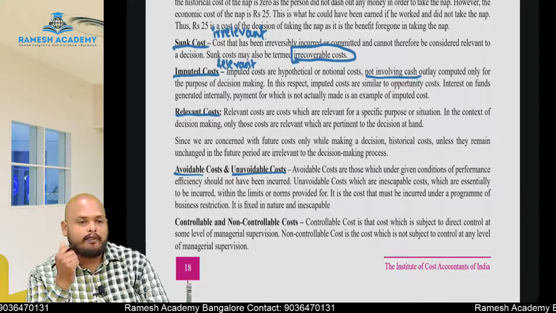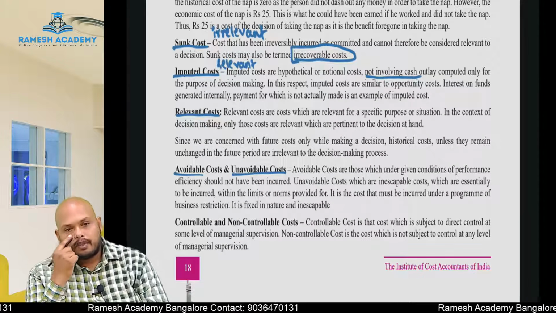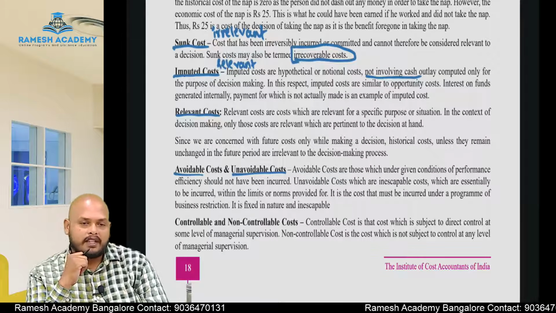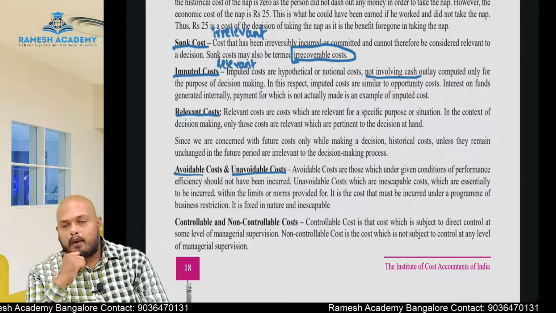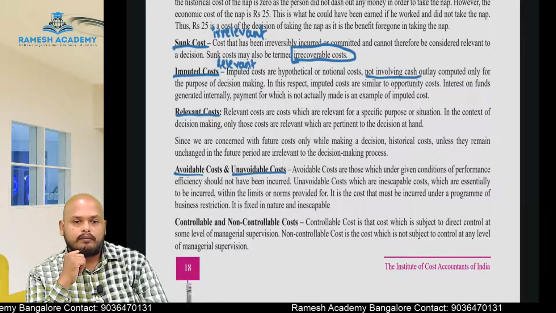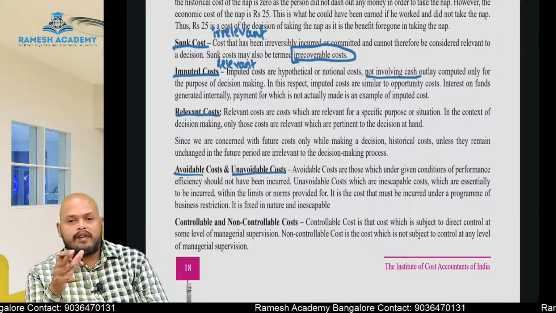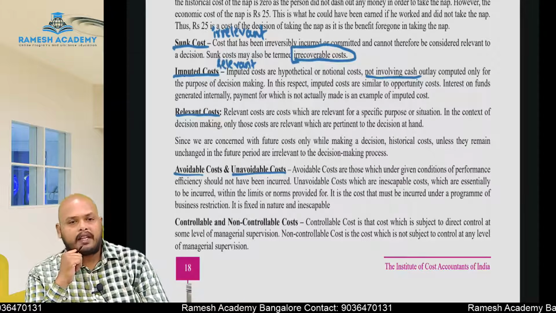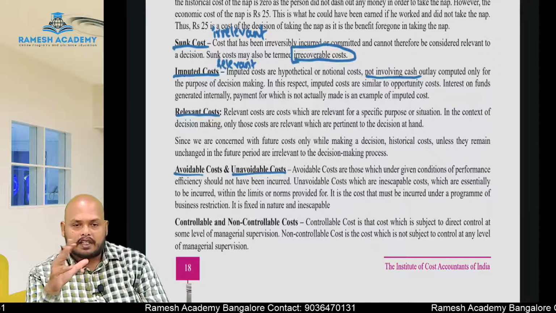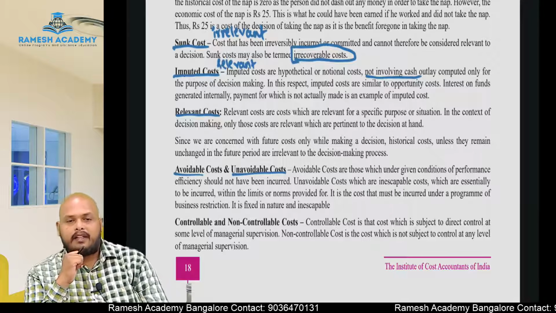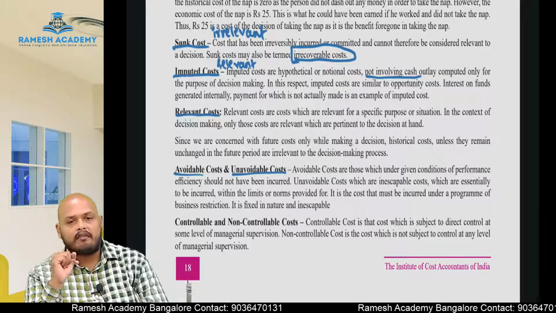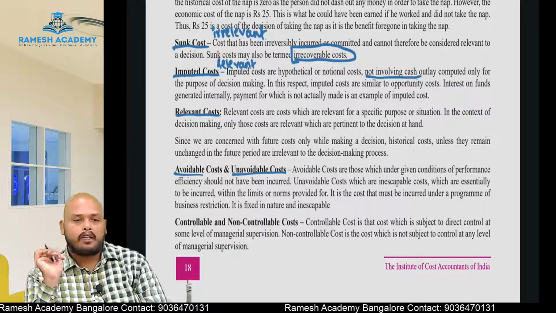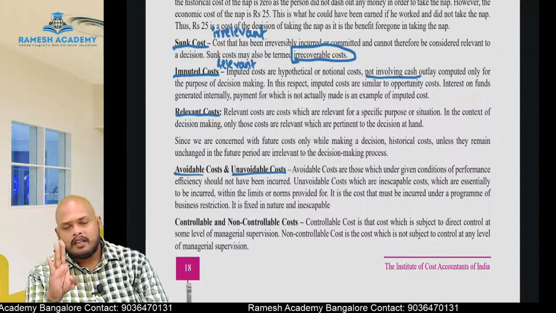Simple. We can take one example for avoidable cost. Suppose a business organization is there. There are 10 employees working in the organization. Whenever the work is there in the organization, at a time only a maximum of 6 employees can work. At a time maximum how many employees can work? 6 employees can work at a time. The remaining 4 people have to sit idle only.